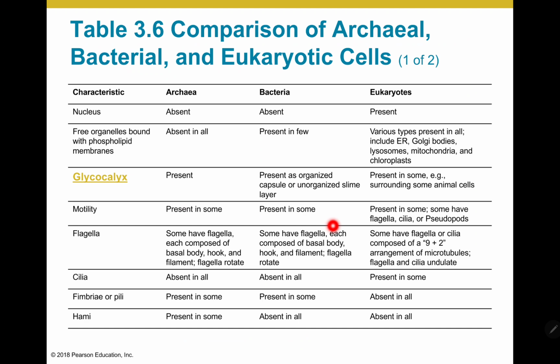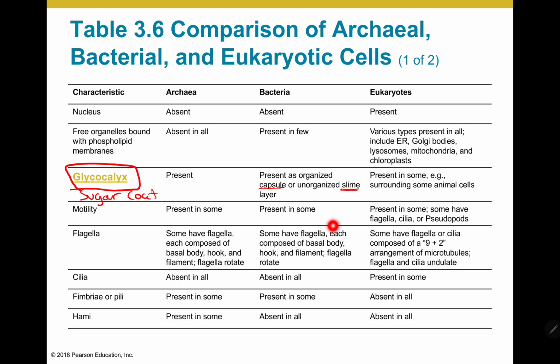Also, we have to remember the glycocalyx, however you want to say it. It's a sugar coat. It's a sticky, slimy coat. It's going to be either a capsule or a slime layer. It's present in some organisms, so it surrounds even some animal cells, even a eukaryotic cell. You look at the outside of your eukaryotic cell, you have a glycocalyx around it. So this is true for prokaryotic cells as well.